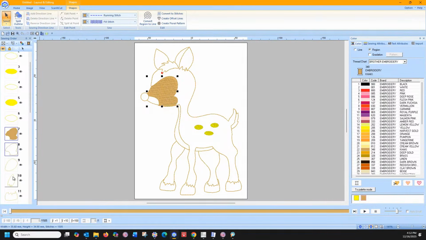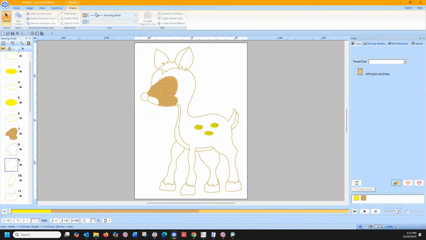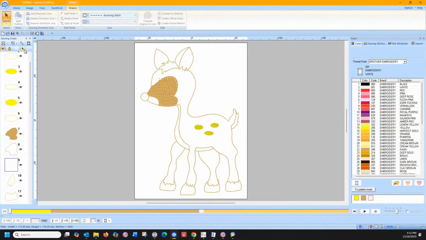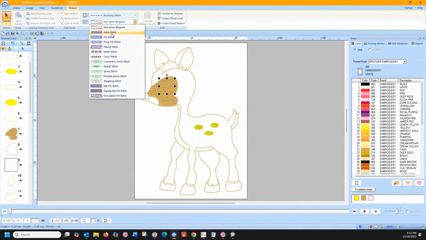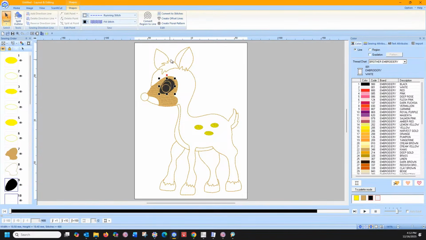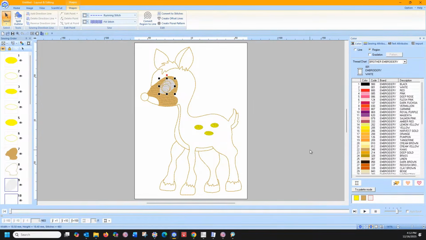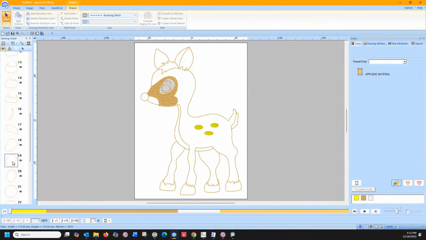All right, now we got eyeballs. This would be a white. So we're going to change that color to white. We're going to turn on the fill. And you don't have to do this, guys. I could sit here and just turn it all into an applique. I'm just making my life a little easier, so when we're working through this, you guys understand what we're working with. So there's the white of my eye. Let me find the other white of the other part of my eye. That would be that one.